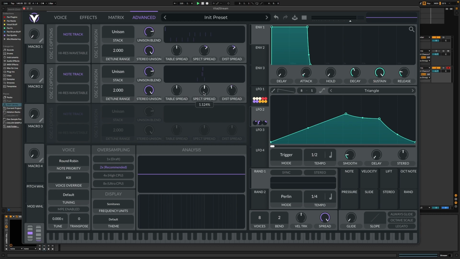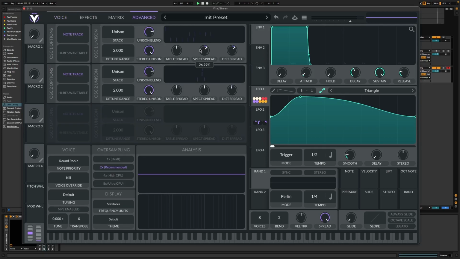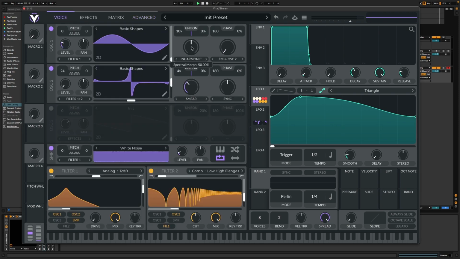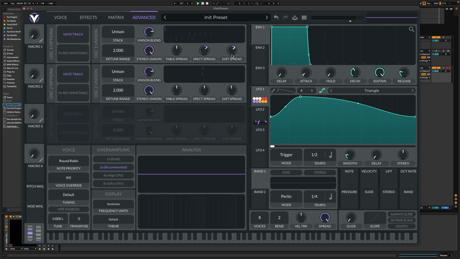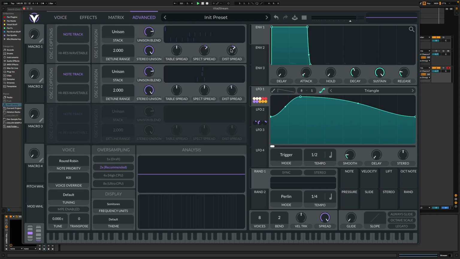You're barely going to move the knob. And what these knobs do is spread voices through different wavetable positions. So the distortion spread knob is going to be for the right knob on each oscillator 1 and oscillator 2. And the spectral spread is going to be for the spectral morph knob, which is the left knob on both oscillator 1 and oscillator 2. For the sake of time, I'm not going to really dive into that too much because it could take a very long time. Just know that these knobs are essentially affecting these two knobs right here. You can get some really, really cool effects by modulating these, which is what we're about to do right now.